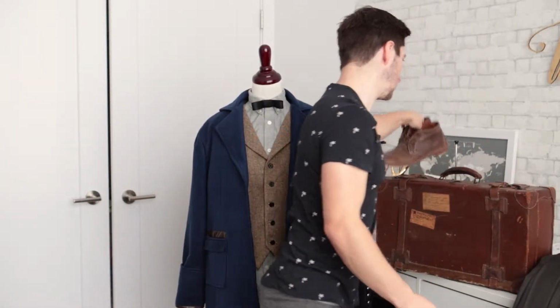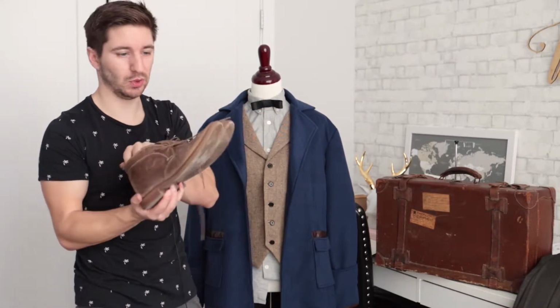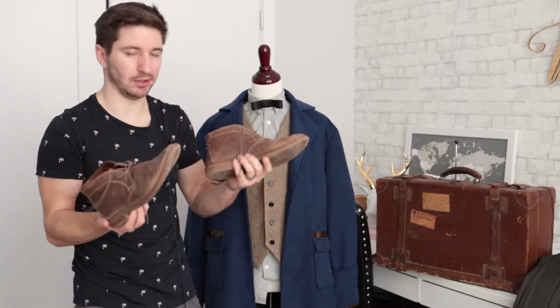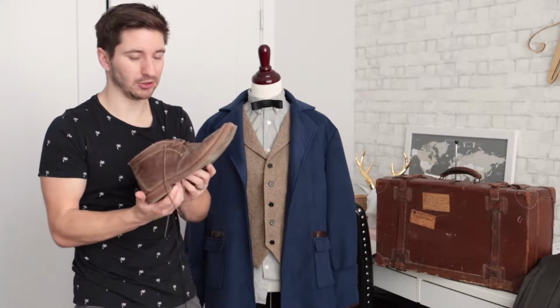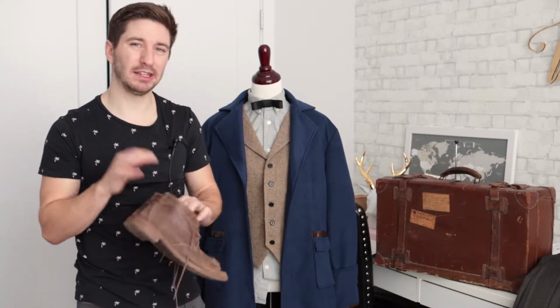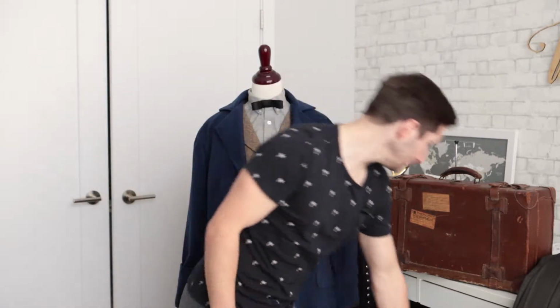These boots are pretty similar to what he has. These are just boots that I had that happened to be pretty close to what he uses. I just wear these as regular casual day shoes. So any brown boots will do, because at the end of the day, when you're wearing a costume, nobody really looks down that much. You want to be fairly accurate, but not that accurate.